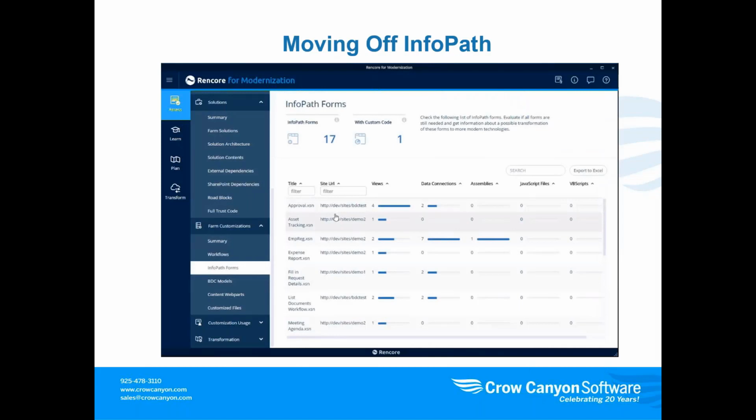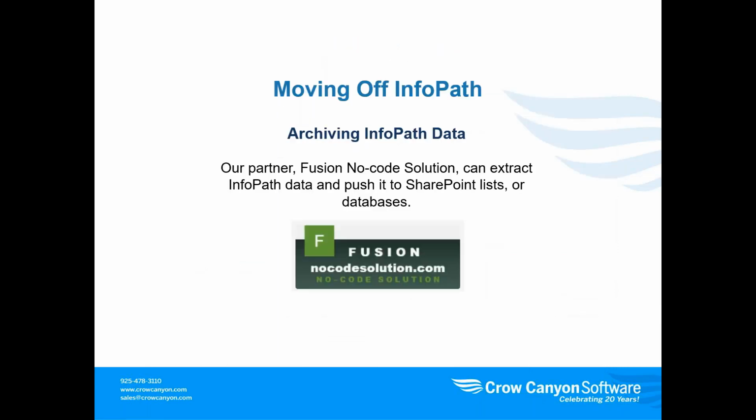Okay, here I wanted to show a screenshot of the SP Transformator from Rencore and show the kind of things you can get out of it. Of course, this is a paid-for tool. Rencore, we're buddies with them. We see them at all the shows and go over and chat with them. So they have this tool, InfoPath Forms, and you can see that it's pulling out some information and giving you some details about it and usage statistics. So if a tool like that is useful for you, talk to us, talk to them, and we'll see if that can be put in place to give you an analysis of what's there and help build the catalog.